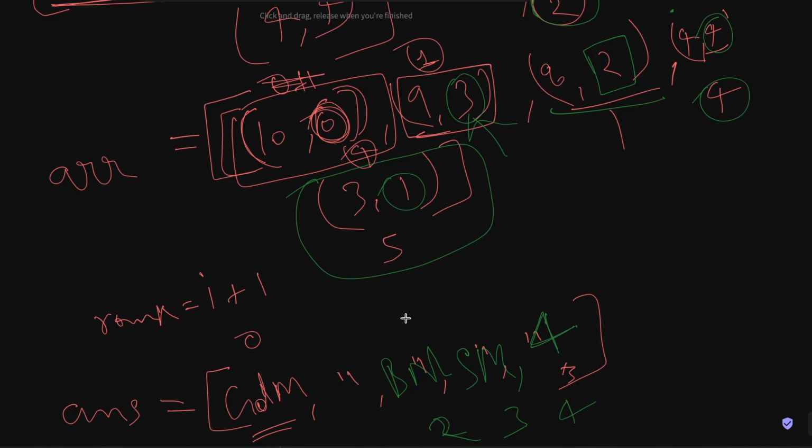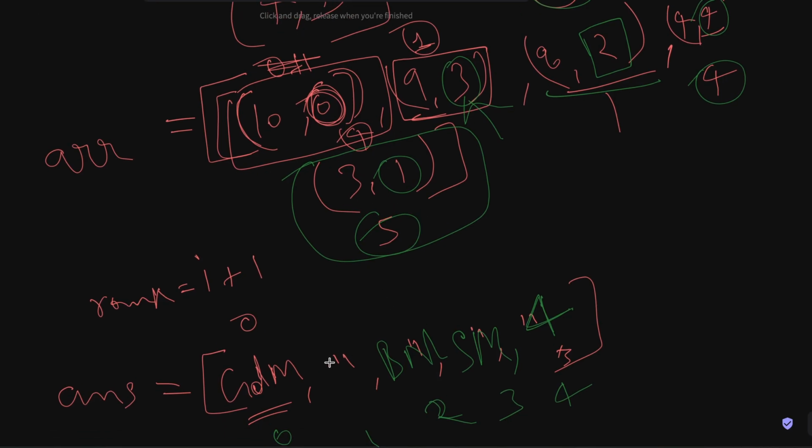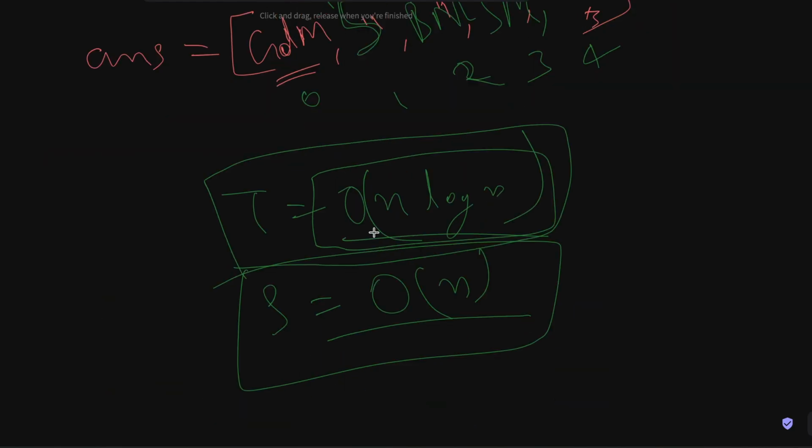Basically, at first position in our answer array, we will write fifth rank. So this particular person had fifth rank. All of these are basically strings. So this is one way of doing it. Now the time complexity for this solution is n log n, and the space complexity is order of n.